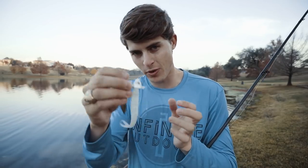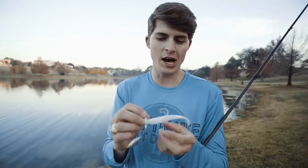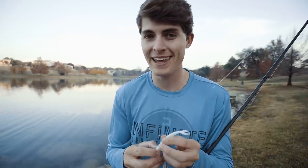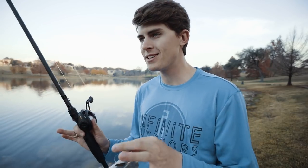So I rigged up the underspin with the classic fluke on the back of it like that. It is just a very simple, almost do nothing lure that you cast out there and you retrieve back in, occasionally giving it a little bit of a pop. So let me show you what that looks like. The gear that I have it on is basically my spinnerbait setup, and I'm gonna explain more about how similar this is to a spinnerbait in a second.